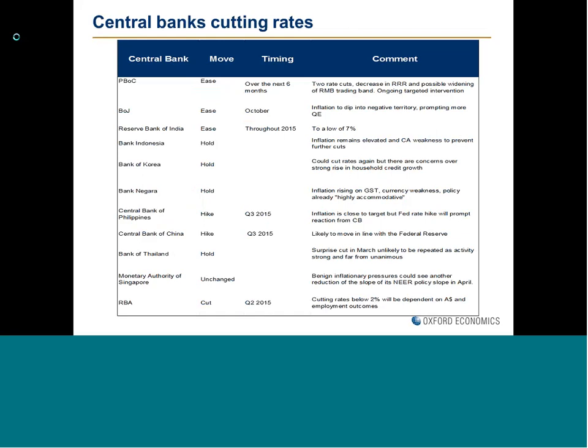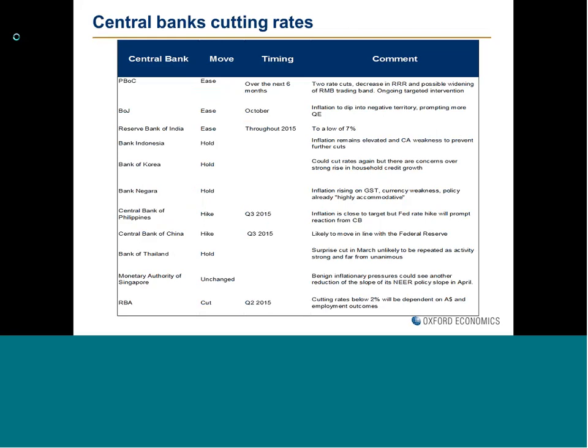Now, the fall in oil prices also means that we've seen inflation fall across the region. This has provided room for a number of central banks to ease monetary policy. So we've seen China, India, South Korea and Australia cut interest rates. We've also seen Thailand and Indonesia reduce their policy rates, albeit this was a little bit surprising.